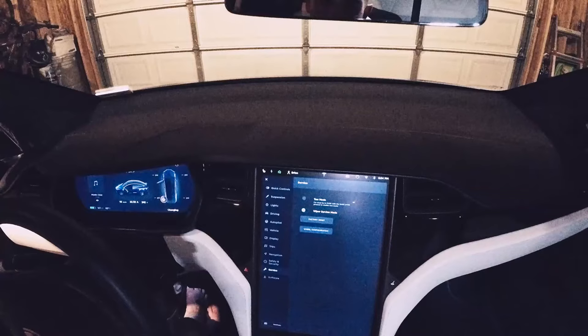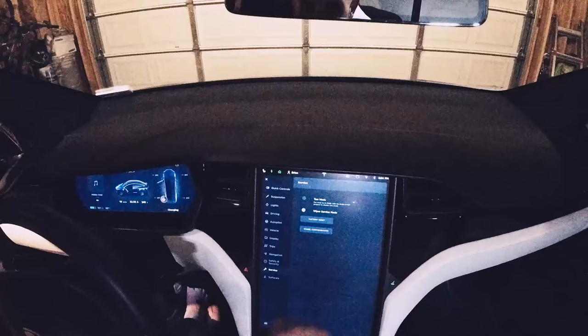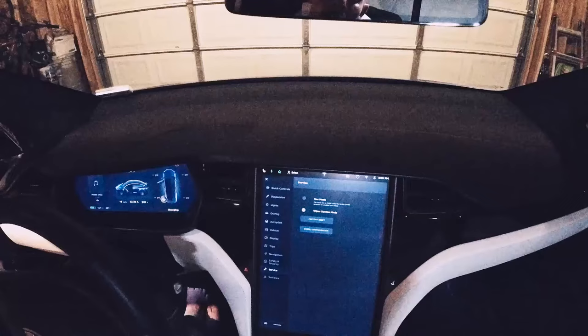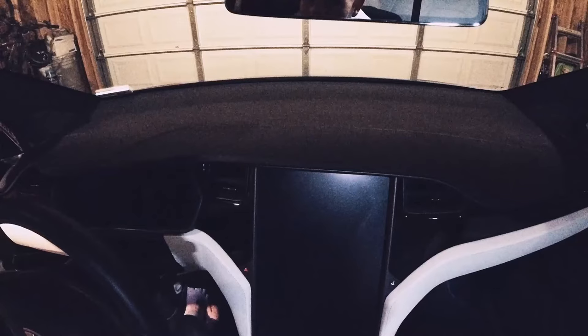Based on a suggestion by Tommy R over on Reddit — big thank you buddy — you go into the service section from the main menu, go into service, then go into the wheel configuration, which is a new option added in the last two or three releases. You simply change the configuration — either wheel size or the color — press confirm, and what this does is force a hard reset. It's going to power down all of the systems completely.